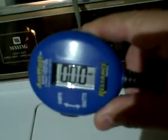A lot of people out there have been questioning the actual energy savings of the Appliance Buster 5. So what we're going to do is hook it up to a Maytag wash machine. Okay? What I've got is a cord coming up here, and we're going into an Amwatt appliance load tester.